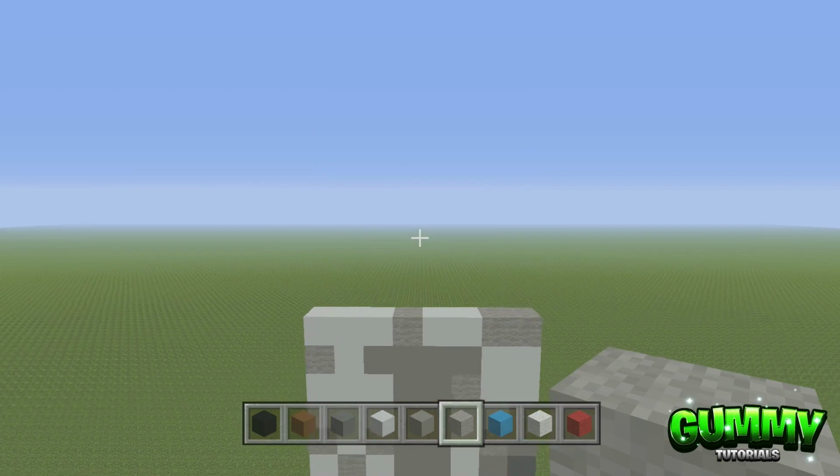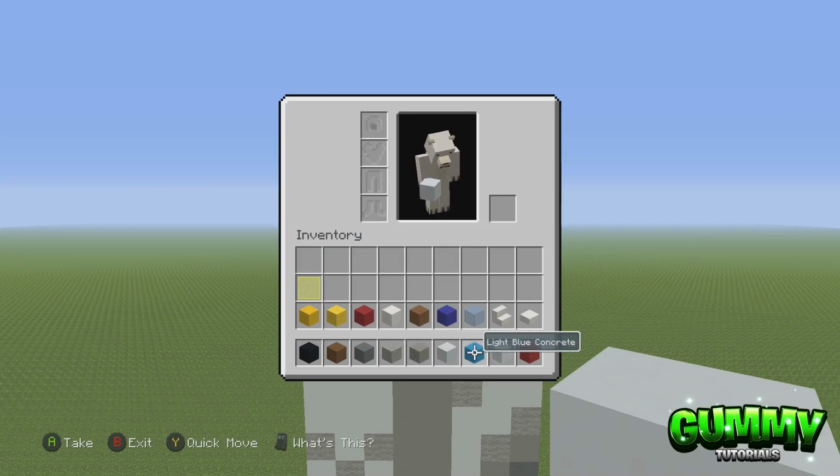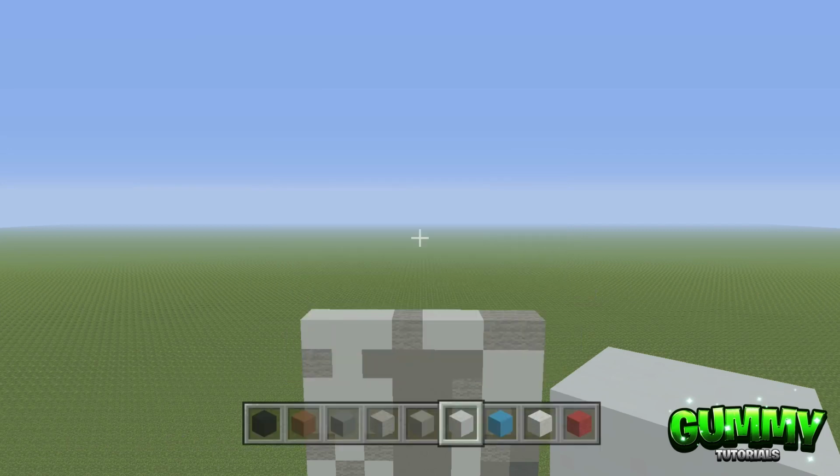Moving on up now to the front side of the body, we're going to want to do a little bit of rearranging with the blocks on your hotbar. So essentially you want the white concrete next to the light blue concrete. It'll just make it easier to flick between them.